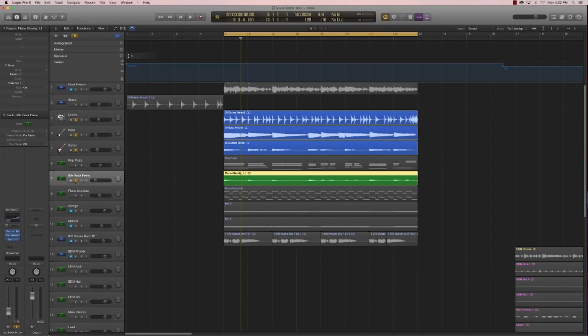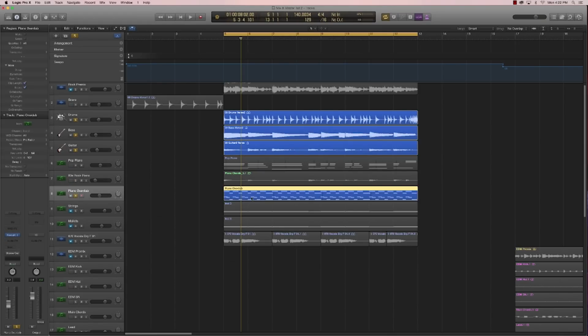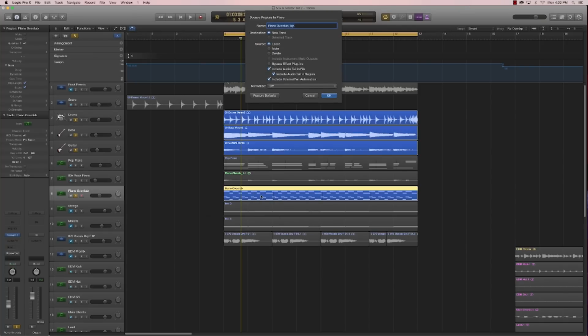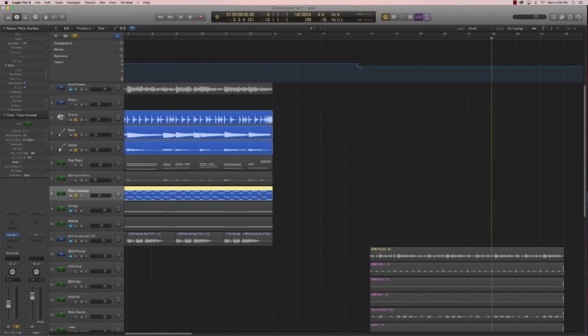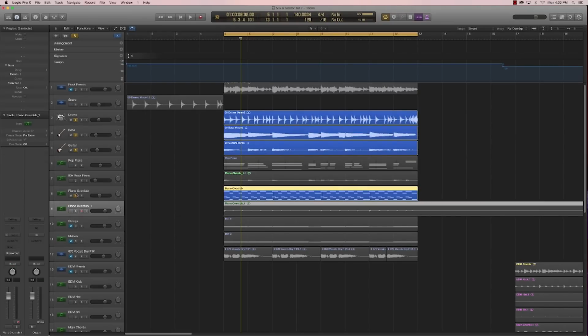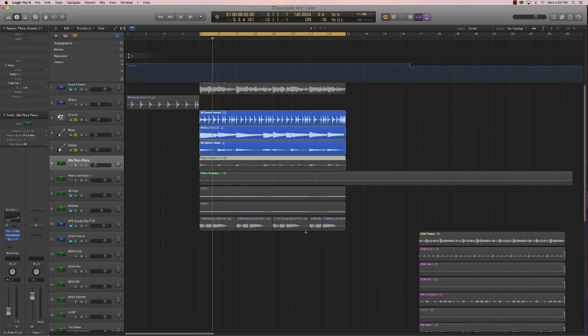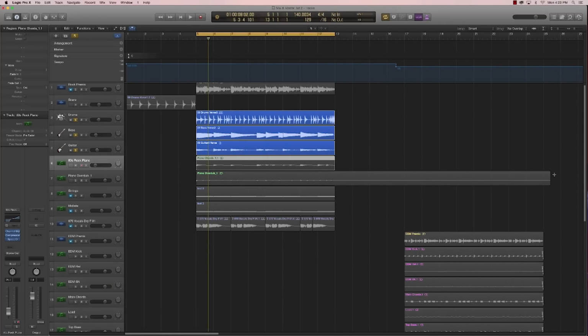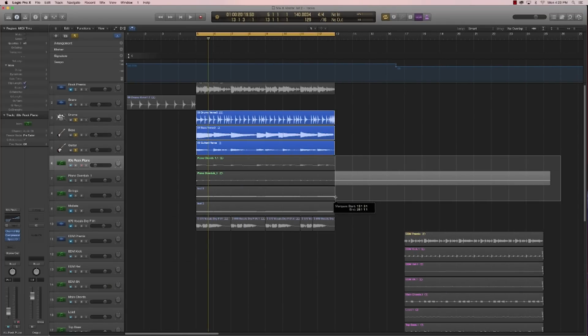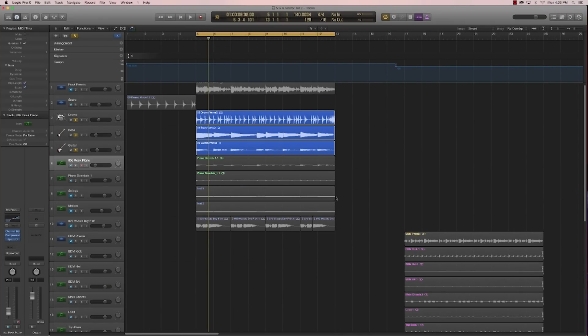Now, knowing that the second piano overdub track is also a MIDI track, I'm going to bounce in place the piano overdub. And because we don't need these MIDI tracks anymore, I'm just going to delete them. So again, let's remove the tail. And let's isolate our two piano tracks here.